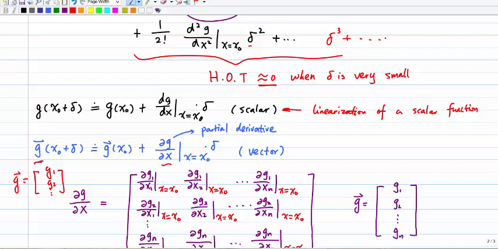This is basically a matrix. And of course it doesn't depend on the state, because you evaluate x at a specific value. So this is a constant. Maybe it could be a function of t, but it's not a function of state. So times delta, this is still a linearized one.